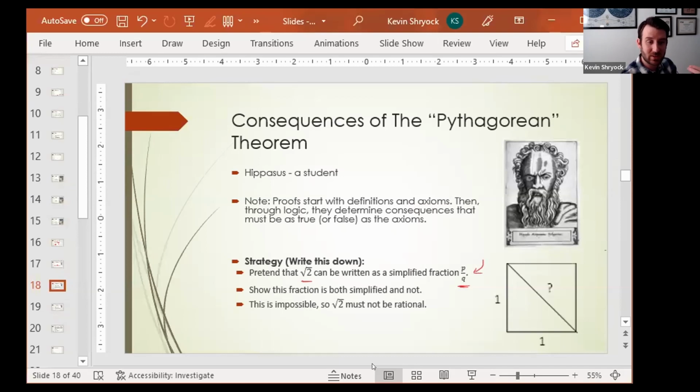We're going to find out that this fraction can both be simplified, like fully simplified, and not fully simplified at the same time. That can't happen. You can't have 1/2. 1/2 is simplified. You can't make it more simple than 1/2, right? If you have a number that can be made more simple, then it is made more simple. If you have a number that is simple, there's no more on top of the simple. It just is. So we're going to see that for square root of 2, that's what breaks.